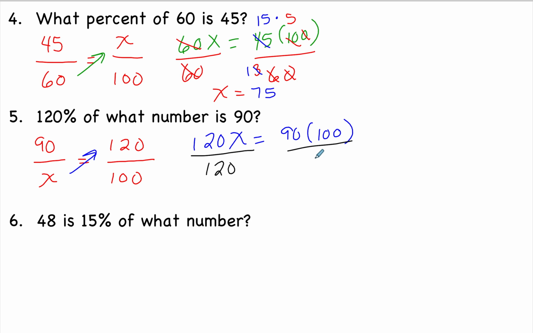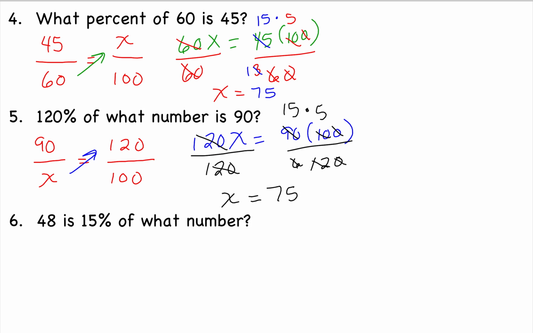And the 120s cancel. And we're left with x equal to, divide by 10, that'll get rid of one of your zeros. And what else can we do? 12. What goes into both 12 and 10? How about a 2? If we divide by 2, we get 6. We divide by 2, we get a 5. And what goes into both 90 and 6? I think 6 actually goes into 90. 90 divided by 6 is, I believe, 15. And then 15 times 5, again, we get 75.